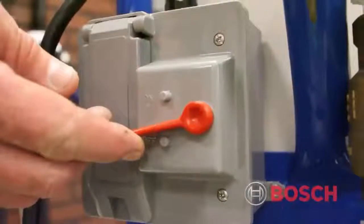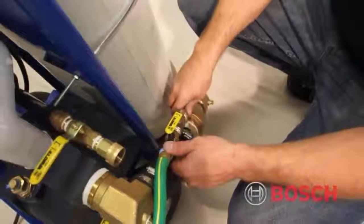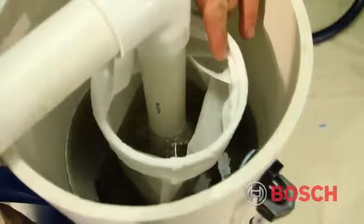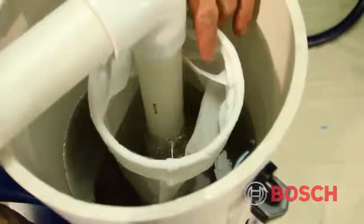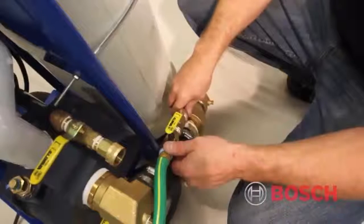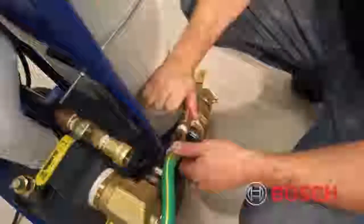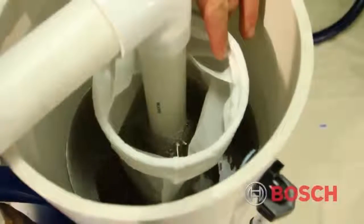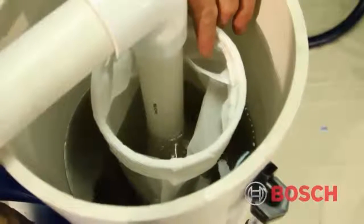Flip on the GFI power switch. As the water drops, add more by opening the half-inch garden hose fill valve. Watch the fluid making sure the water level never drops below the flush cart suction port or runs over the top of the reservoir. Once the reservoir water level is reasonably stable or begins to increase, turn the makeup water down or off as conditions dictate. Observe the discharged water as it re-enters the reservoir and watch for air bubbles being discharged into the reservoir.